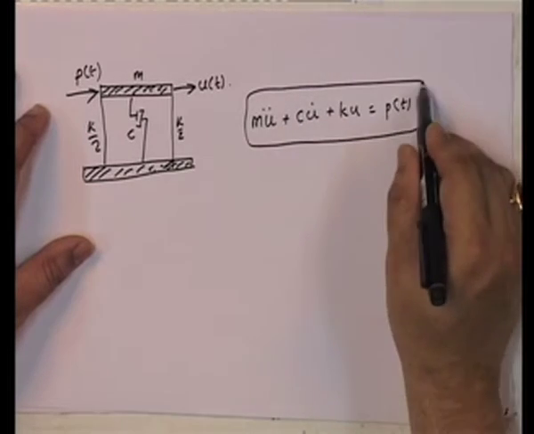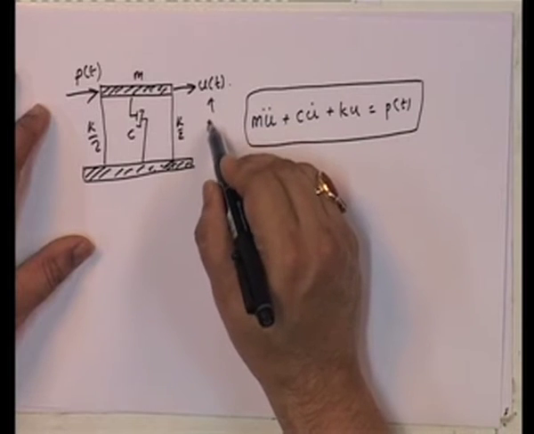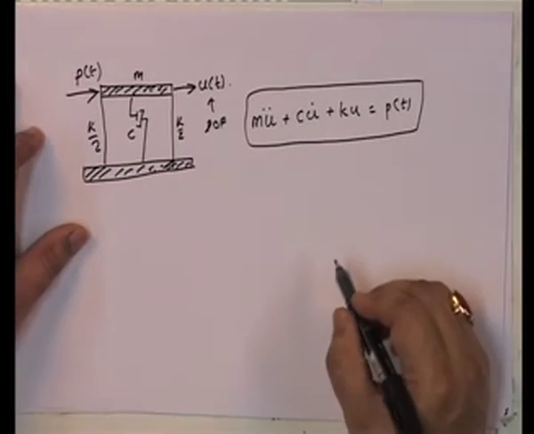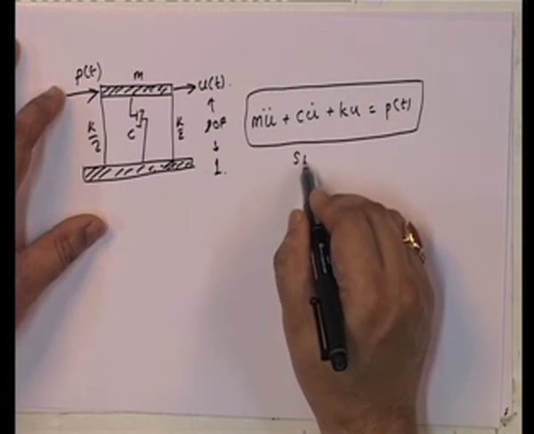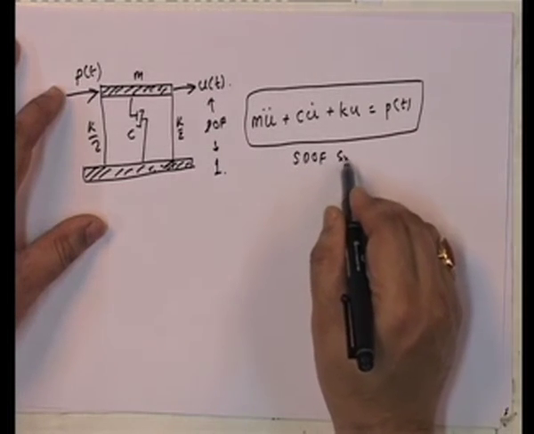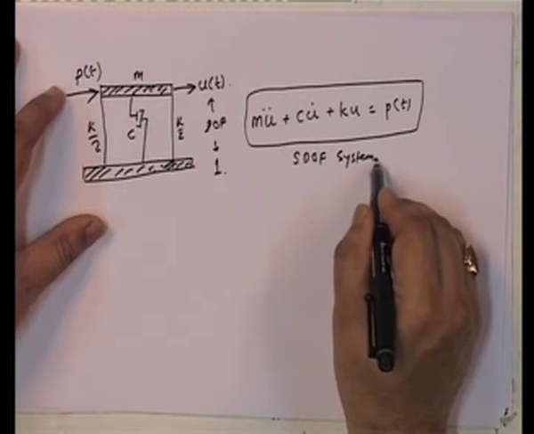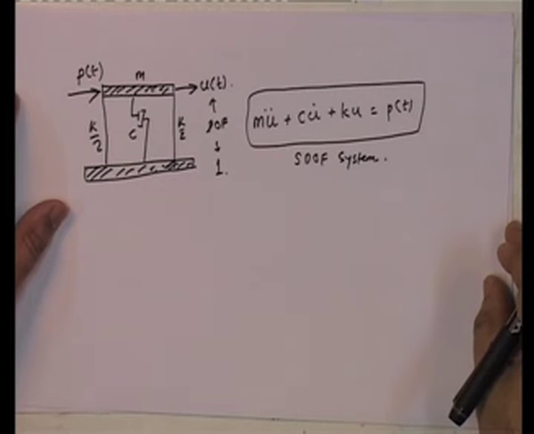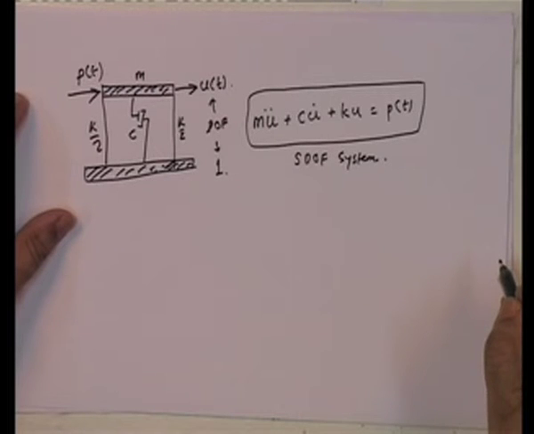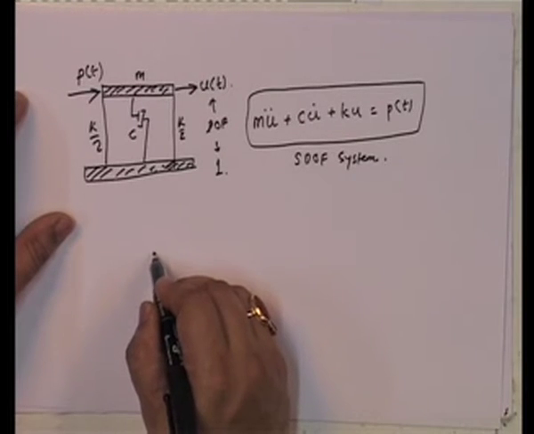So, here this is our degree of freedom, and since there is only one degree of freedom, this is known as a single degree of freedom system, and this is what we have been looking at in this particular situation. Okay? Now the question then becomes the following: is this the only kind of situation that we can have? Let me look at another situation.